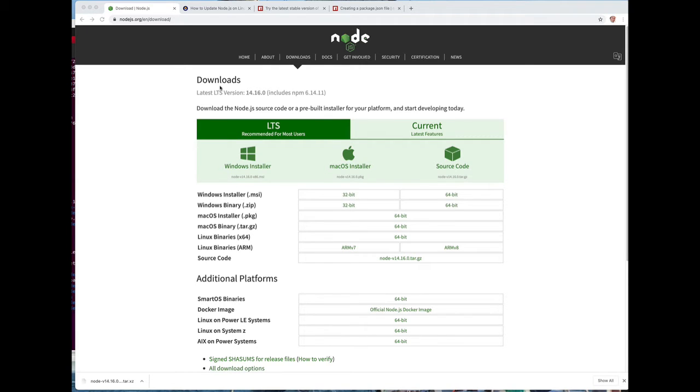Okay, if you haven't already done this, you'll need a copy of Node and NPM to install. If you go to the Node.js org site, pick something appropriate for what you're doing. I'm on a Mac OS with a package. That's the simplest one. I click here, it downloads the package.